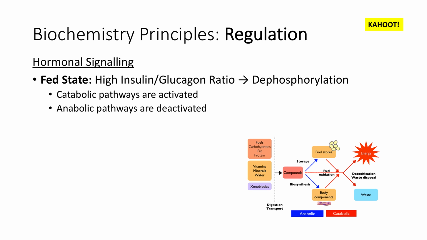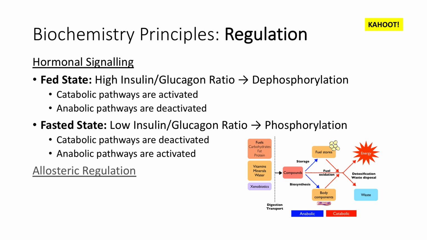Did I get this wrong? Okay, we just swap the two around. But what I wanted to point out is that a good way to remember whether the enzyme is phosphorylated or dephosphorylated, to activate or inactivate it, is that in the fed state, when you have high insulin, all the enzymes are dephosphorylated. So those that work against the anabolic pathways will be deactivated, and those that work for the anabolic pathways will be activated. You get what I mean, right?